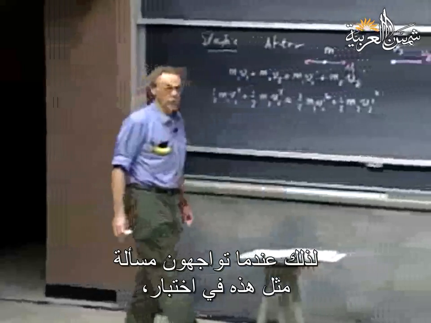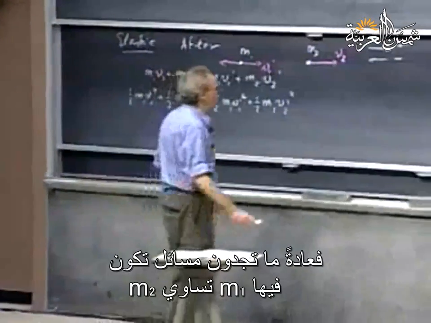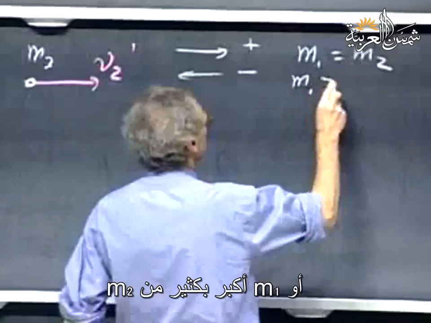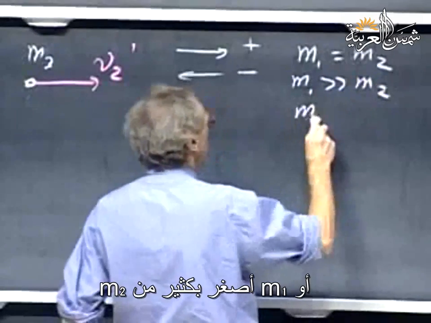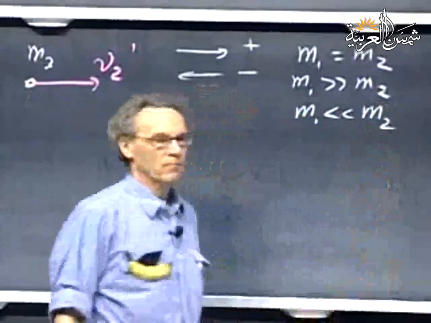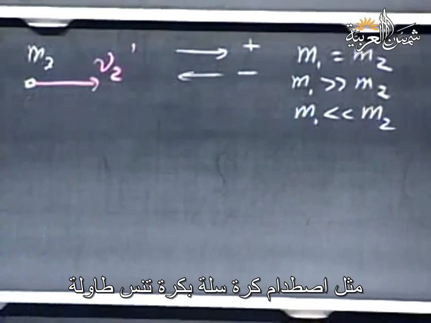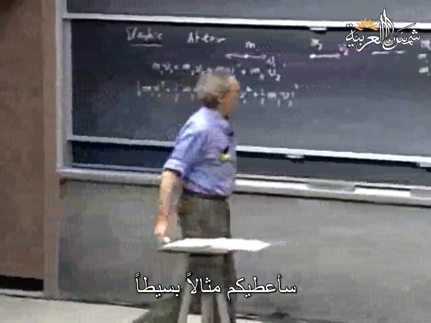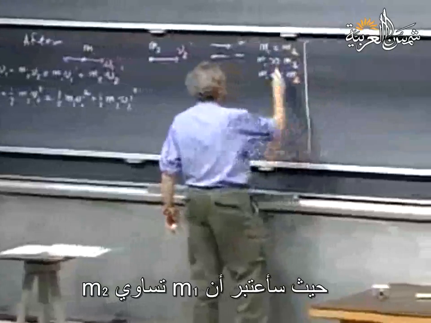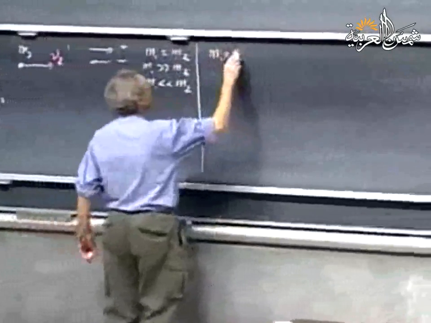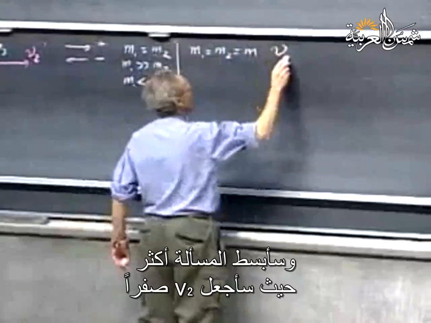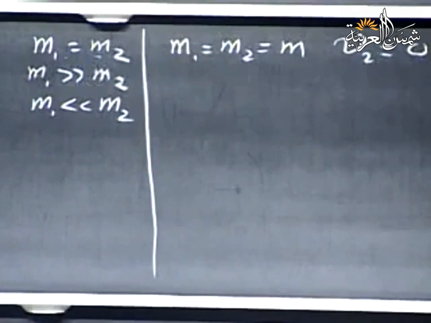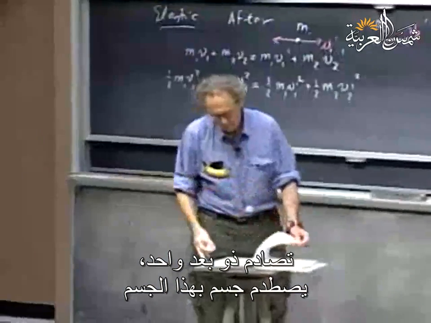And so on exams, what is normally done when you get a problem like that, normally you get a problem whereby either M1 is made M2, or M1 is much, much larger than M2, or M1 is much, much smaller than M2. Like banging a basketball onto a ping pong ball, or a ping pong ball onto a basketball. I will do a very simple example, whereby I will take now for you M1 equals M2, and I will call that M, and I will even simplify the problem by making V2 0. So the second object is standing still. One-dimensional collision, one hits that object.